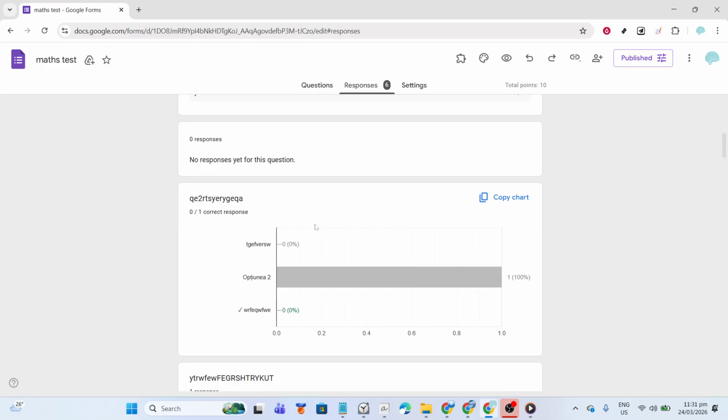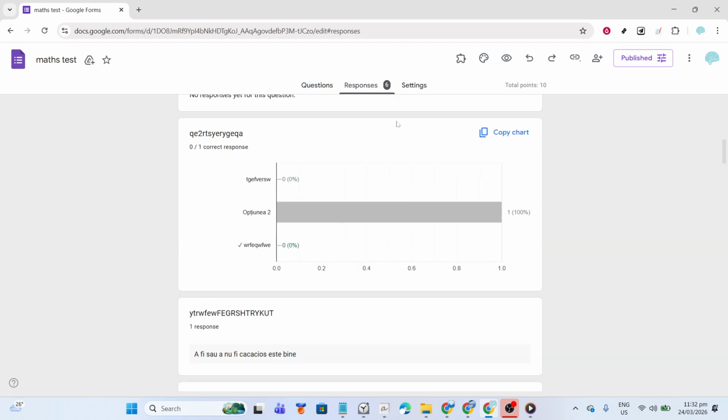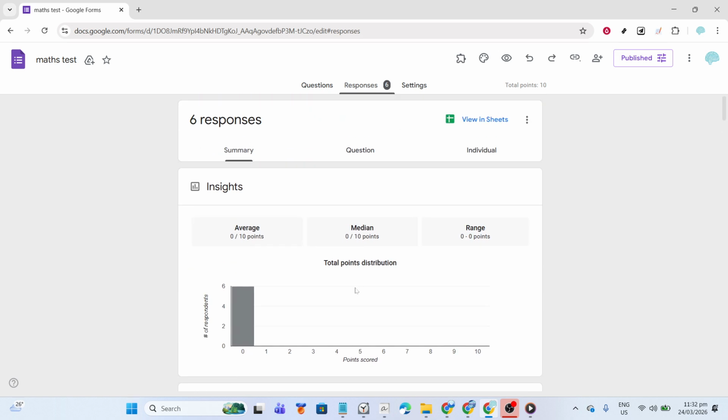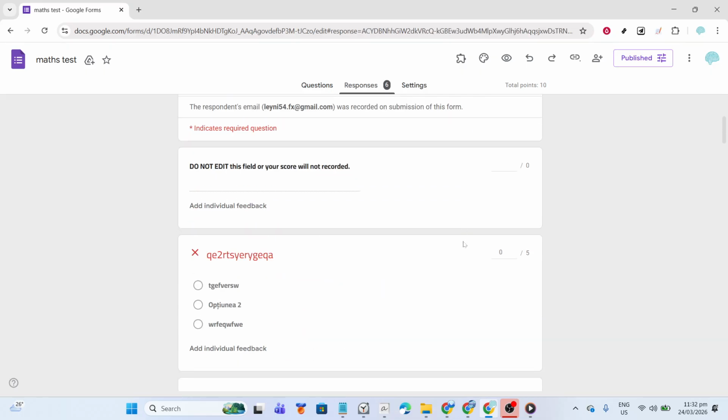After you click Responses, the main area will display the information that's been submitted. At the top, you'll see a total count of responses. Below that, Forms organizes the data into clear, readable sections. Expect automatically generated charts for multiple choice and checkbox questions, along with lists or summaries for short answer and paragraph questions. You'll also notice timestamps that show when submissions were received, which helps you understand the flow of responses over time. Everything updates in real time, so if someone submits the form while you're viewing this page, the totals and charts will refresh to reflect the new data.